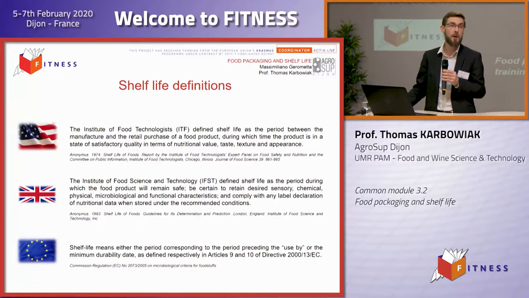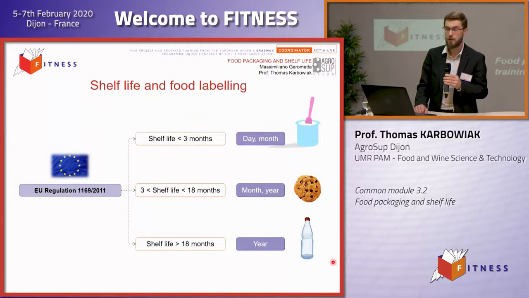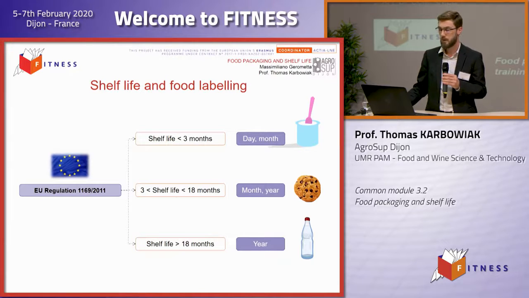And more recently, in the European regulation, we had a talk about regulation this morning, and there is also something related to shelf life in this regulation, which defines the use by date or the minimum durability date, as it changed recently in the regulation. So what you can see in this regulation also means what you could label on your food product. And in Europe, within the frame of this regulation, you can find three main categories of food. You will have an example of them on the right side of the slide. And you can label different things according to the shelf life of these food products.